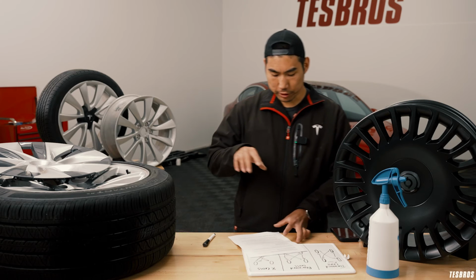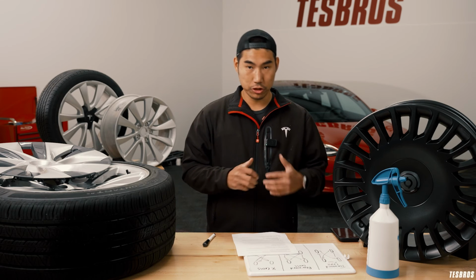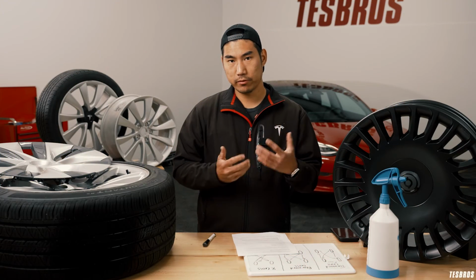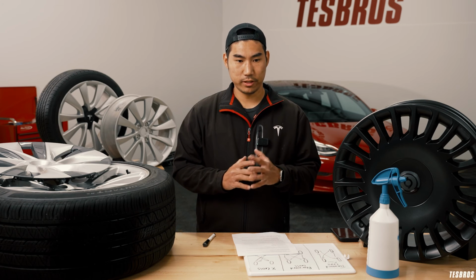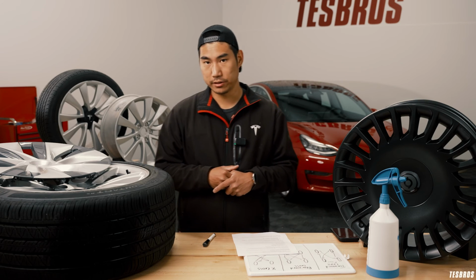I mentioned in the first part of this series a Reddit post, which I'm also going to link here, and if you just look at it, it'll tell you all the recommended tires for Teslas. And also I would look at some of the EV-centered tires and wheels. Like there's Fast EV, there's T-Sport line. There's a lot of makes out there now that are doing tires and wheels as well.